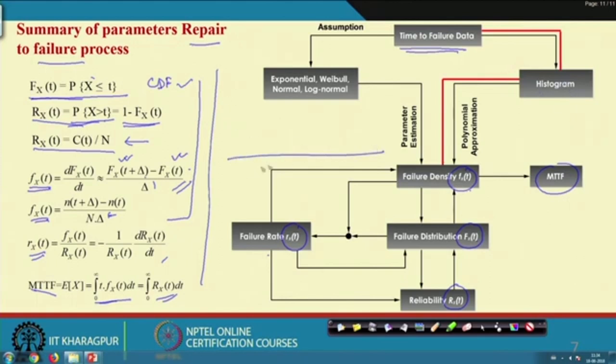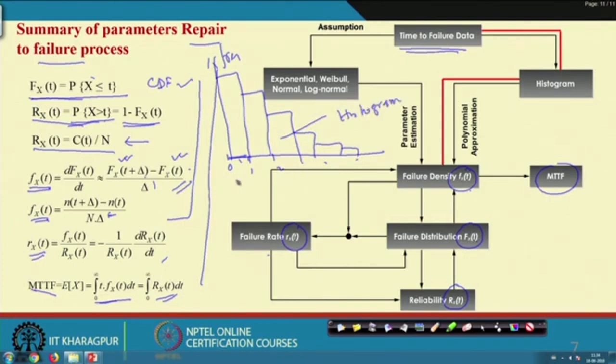For example, I have TTF data. I can start from 0, 1, 2 like this, and on this side there can be frequency, meaning within 1 unit how many fail, say from 1 to 2 units, this many units fail, from 2 to 3 units, this many fail, like this. Then this is nothing but the histogram. What is the variable here, t, time to failure. So, you arrange the times to failure in ascending order, then create intervals. Here we create intervals of 1 unit of time, 0 to 1, 1 to 2 like this. Then you find within 1 unit of time how many fail, this is the frequency, and within 1 to 2 how many fail, like this. When you plot this, you will get these attached bars, bar 1, 2, 3 like this.